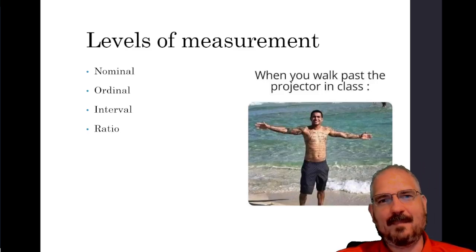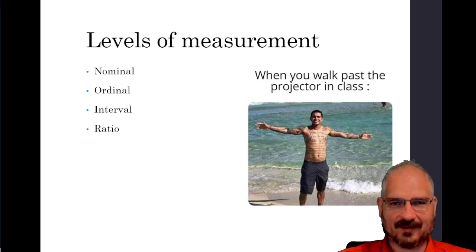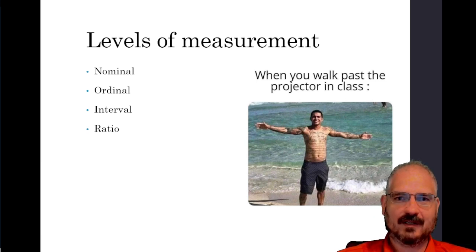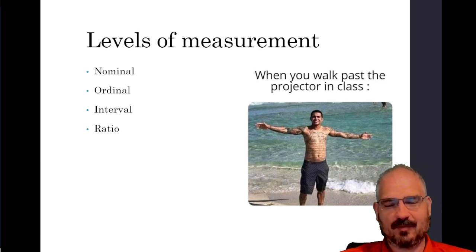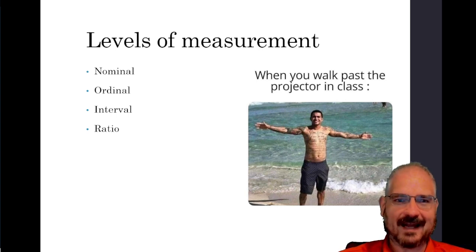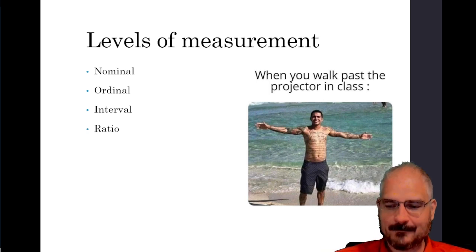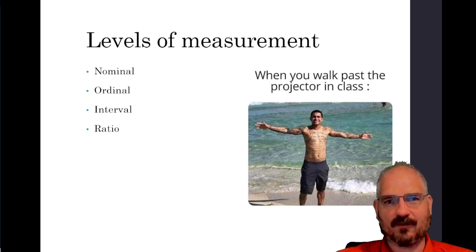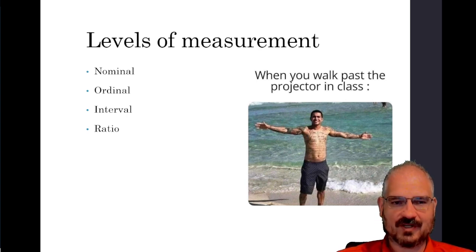All right, everybody, we are back for another subsection all about data. And we've moved from our concept to our measure to our variable. And now we're going to talk a little bit more about data aspects and data factors and pieces of data and how they might be organized. So, first thing we're going to talk about are the four levels of measurement. Okay, there's nominal, ordinal, interval, and ratio.